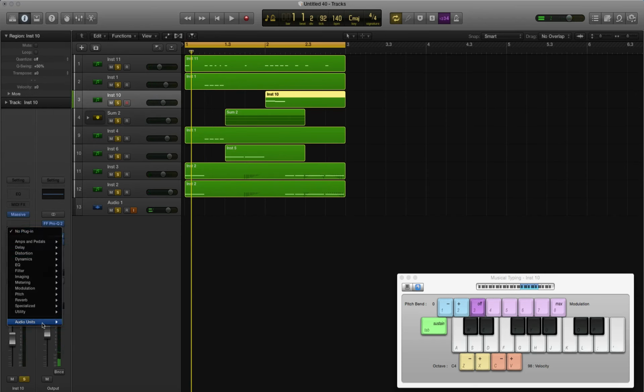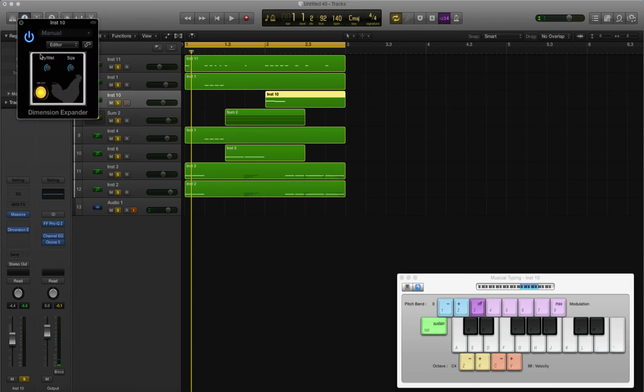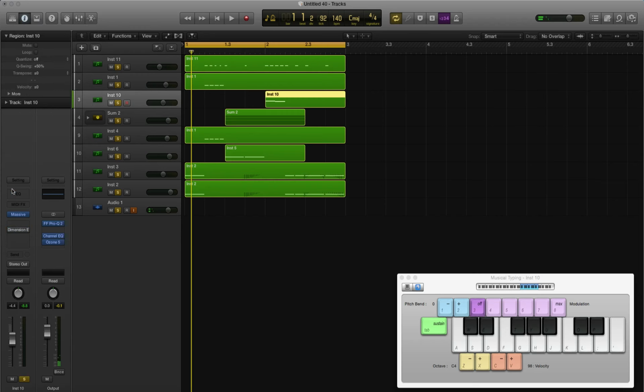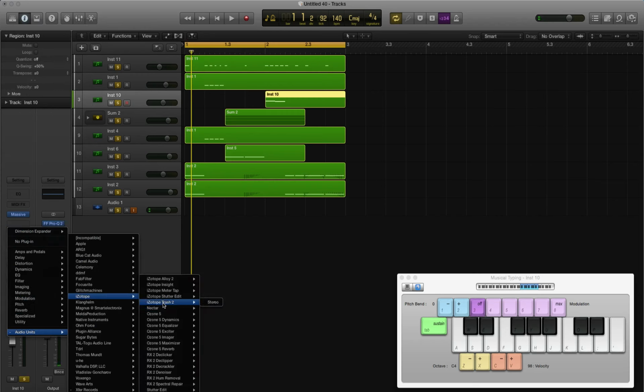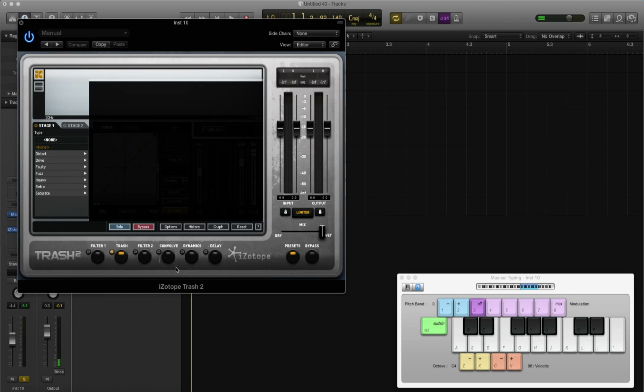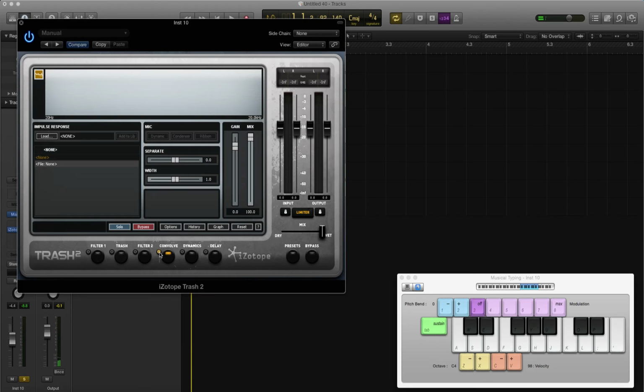And then this one, because our final sound again is the same first one, meaning that it's very wide, we'll make this one very narrow, which we can't actually do with this plugin. We need Trash, iZotope Trash 2. iZotope makes some of my very favorite plugins. They're really awesome. So let's give that a listen.